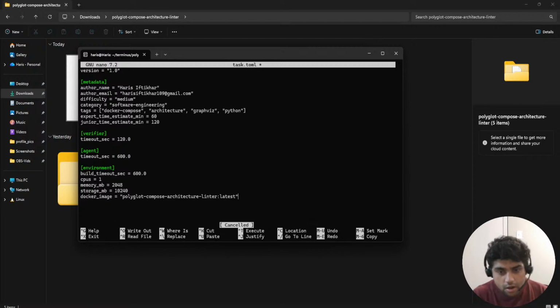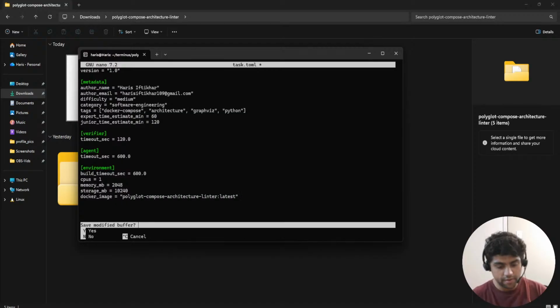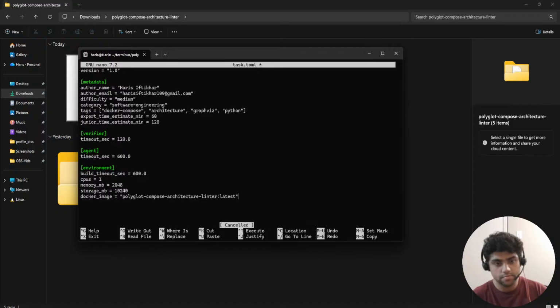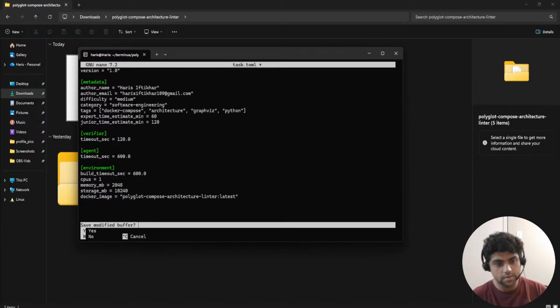Is there a way to copy, save, cut, paste, location, redo, set mark? Control X, save modified buffer, yes. Control C, exit, yes. What is happening, man?